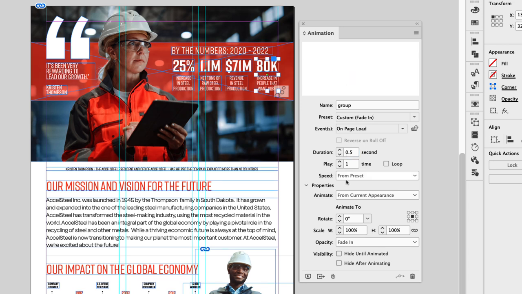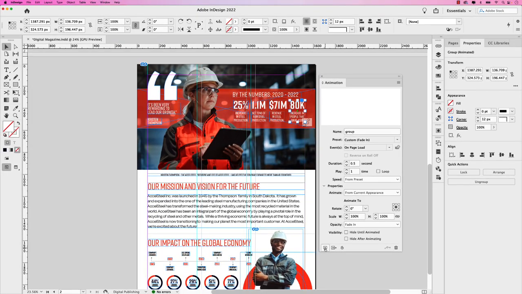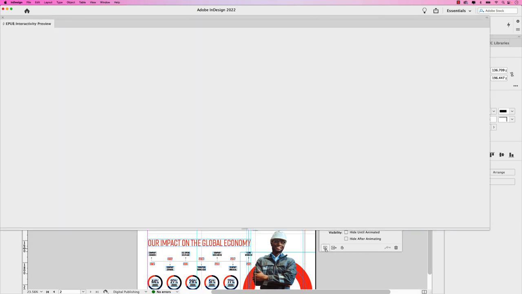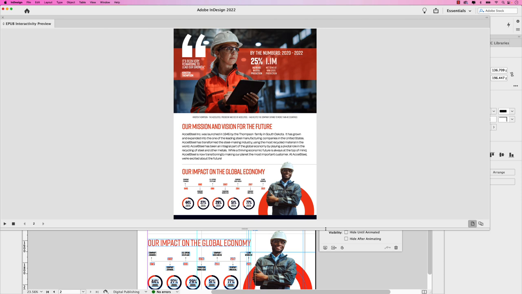So here's something to remember, that the animations will actually appear in the order that you set them. So we did the rectangle first. The second one will be the main title. Then all these information bits will come in. So let's test it out and see how it looks. I'm going to click on the EPUB preview. The shape comes in, the title, and then each information piece comes in afterwards in the order that we set them.